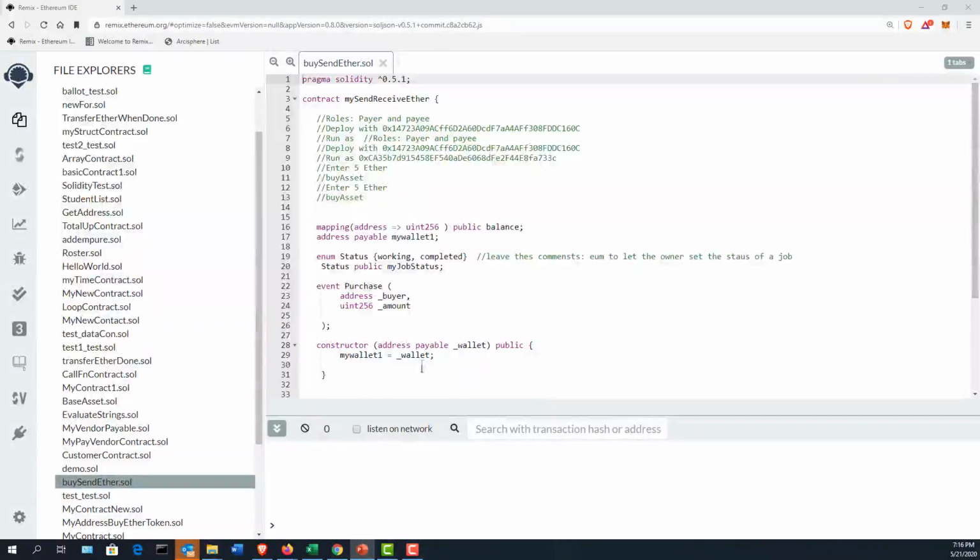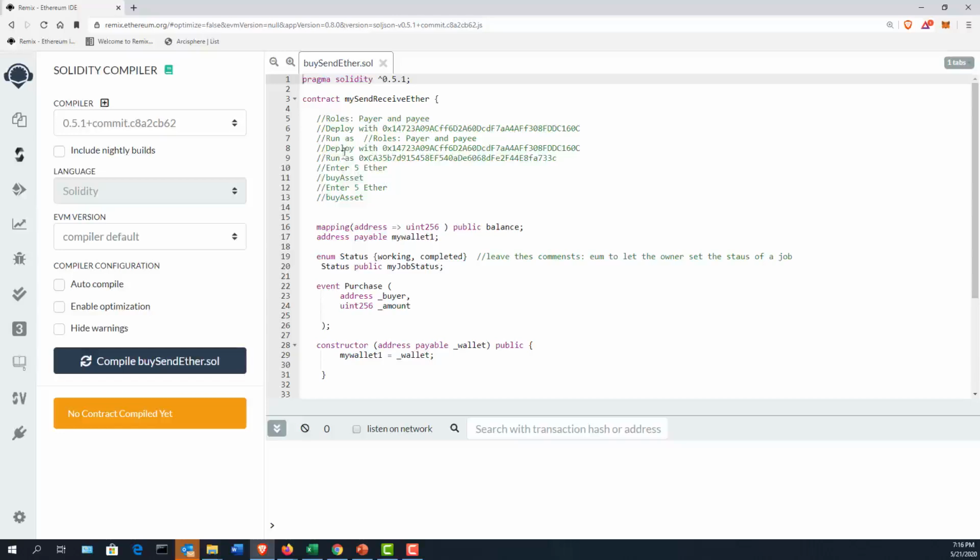So here we have our contract, and I've already typed in here the roles. What we're going to do here is click compile, and follow these steps just so we're able to understand. The two roles here are going to be the payer and the payee, each with their own addresses. Let's compile.